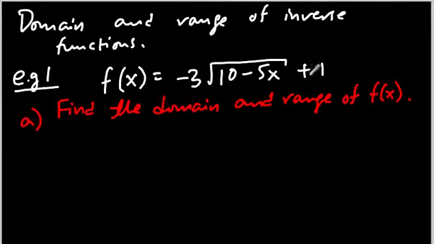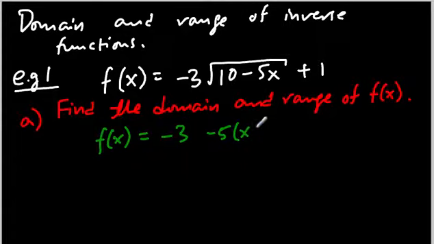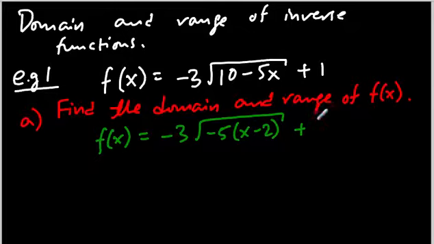When we have a function like this, the first thing we should do is factor what's on the inside. Because if we don't factor, we'll have no idea what it will look like. So f of x is equal to -3 times the square root of -5 times (x minus 2), plus 1. I'm a little experienced with this, so I'm just going to sketch the graph right away. But I'll tell you my secret.